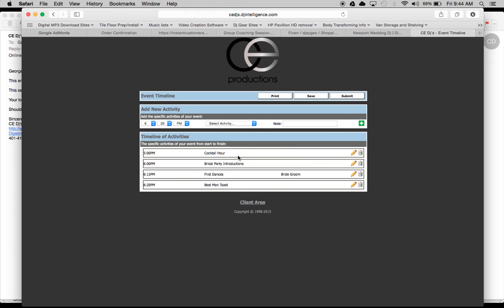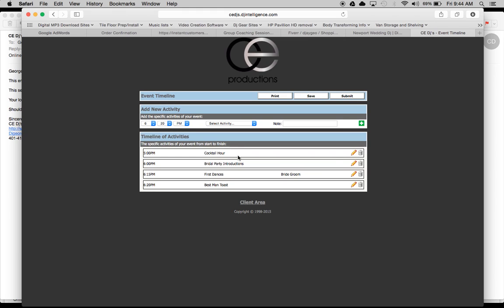There's no need for me to go through an entire timeline with you. I'm sure you get the gist of this now. And this is kind of tentative. This is going to provide at least some structure for the evening. Obviously, we know that things change spontaneously, so we're not going to panic if we're off by a few minutes here and there.